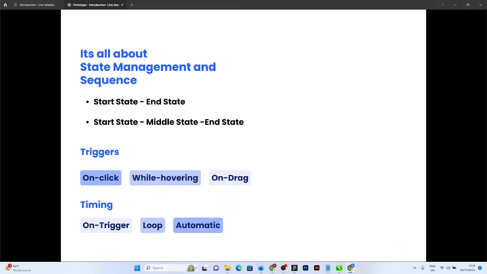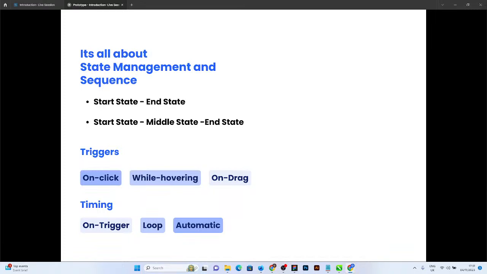Okay. So let's talk about timing. So how should it start? Okay. So we have three main types of timing. You have on trigger. That means it should start when you click, or when you hover, or when you drag. That is the on trigger you have right there. Or should it start automatically?